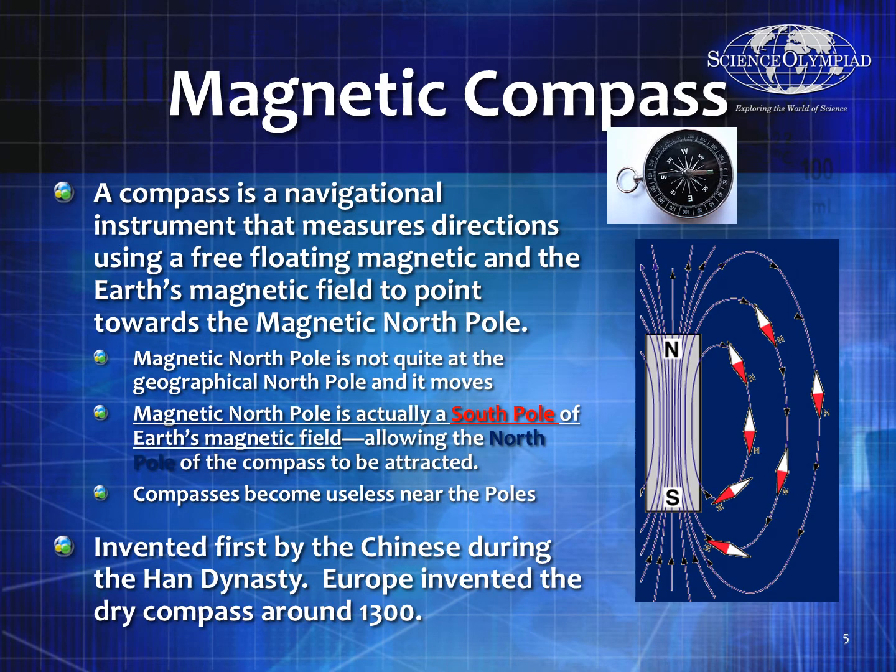A compass is a navigational instrument whose north pole, because remember the arrow on the compass is just a magnet, will always point towards a magnetic south pole. Another common thing, as you see on the far right here, is that they'll ask you to draw which way the compass would be pointing depending on where you put it, and it will follow the magnetic field lines. That's why it's so important to be able to draw magnetic field lines.